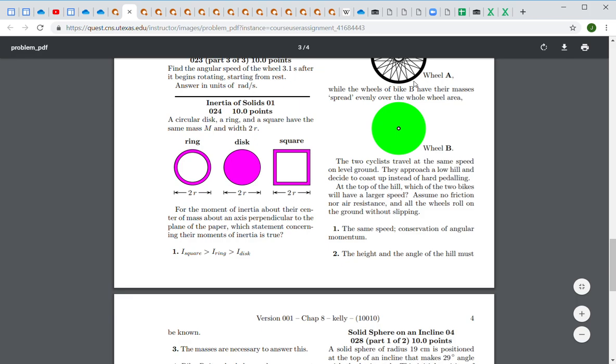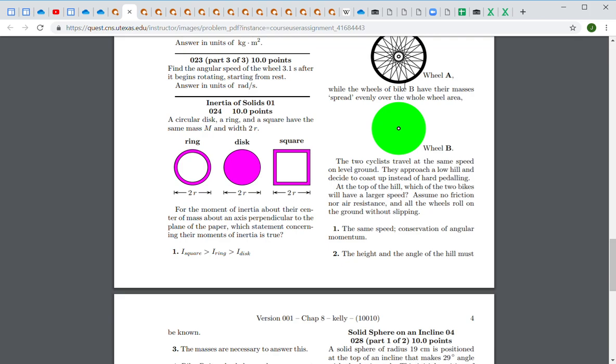So if they're moving at the same speed, remember, rotational kinetic energy is, of course, the rider and the frame have the same rotational kinetic energy because their masses are the same, but the wheels aren't necessarily that way. Remember, if an object is rotating around its center of mass while the center of mass moves, the total kinetic energy is 1/2 I omega squared plus 1/2 m v center of mass squared. And in this case, the I's are going to be different.